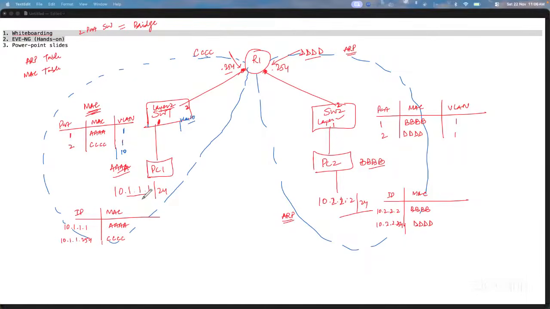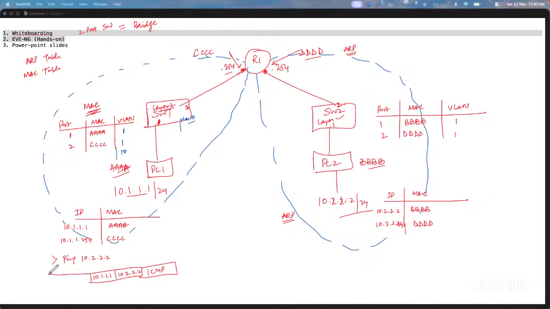Yes. Okay. Now, let's say from PC1, you send a ping message to 10.2.2.2. What will happen? I'll create a frame, sorry, ICMP payload, source IP 10.1.1.1, destination IP 10.2.2.2.